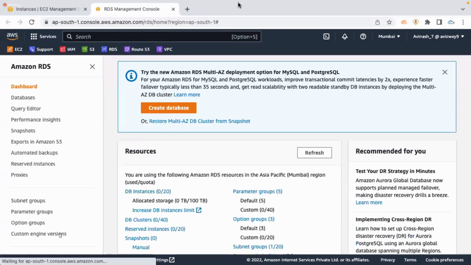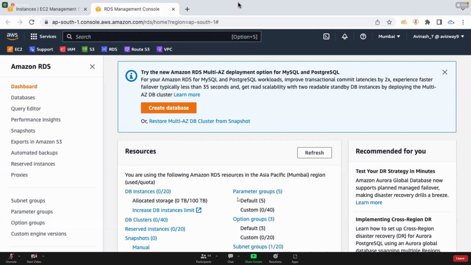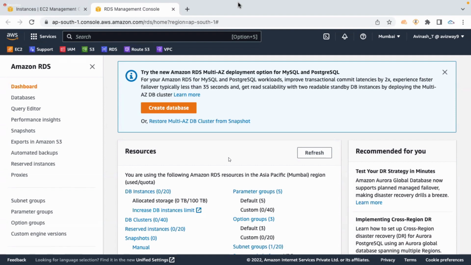I'll recap all the steps again. Whatever steps we discussed yesterday, I'll recap all the settings, but on top of that, we will discuss some more settings. Primarily, we have two important topics in this RDS. One is launching and getting connected to it. The second important option is read replica and multi-AZ deployment. That's it. Backups and snapshots you can easily create and restore, so it's not a complex topic. We will discuss those two options in today's session.